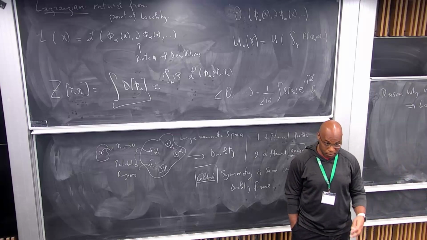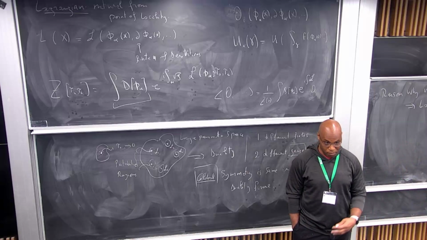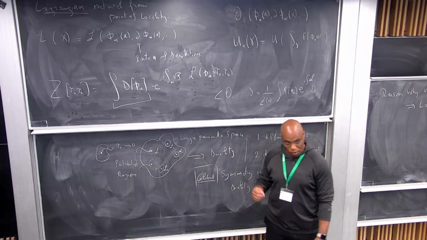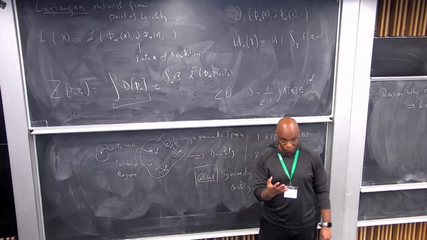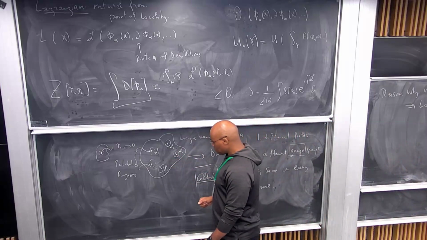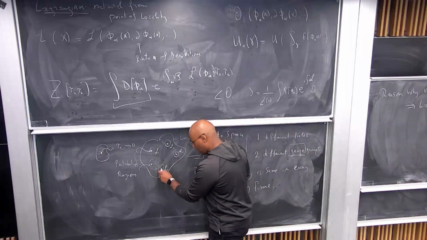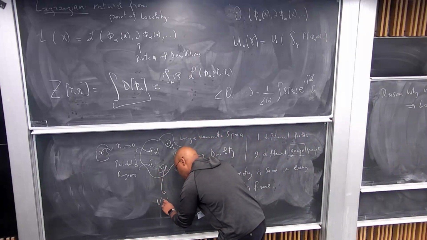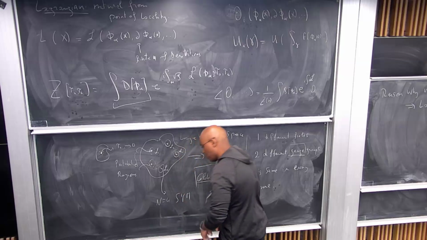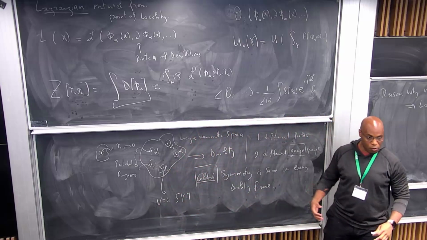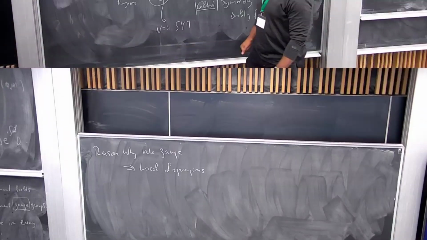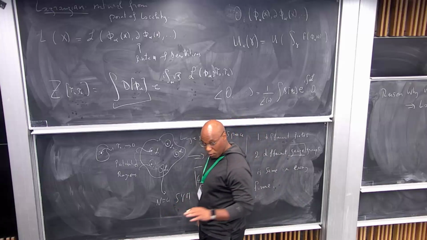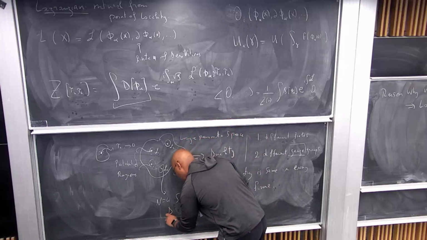But the theory will admit very different descriptions. For example, in that theory, so this point is highly non-trivial. Why is it so non-trivial? In the example of N equal to 4 super Yang-Mills, in one representation of the Lagrangian, we can write down exactly N equal to 4 super Yang-Mills theory as a Lagrangian theory, a gauge theory, and we know it and love it. However, if we take the parameters of this theory and we go to a different limit, something very weird happens. So this is, let's say, in d equal to 4.